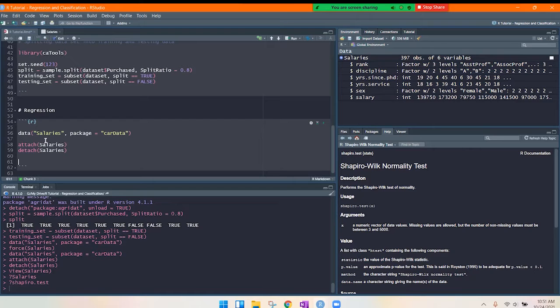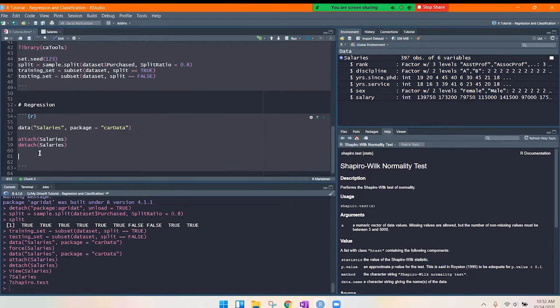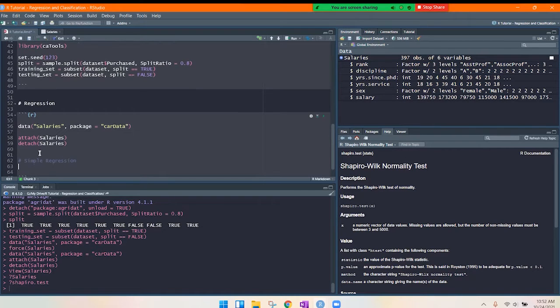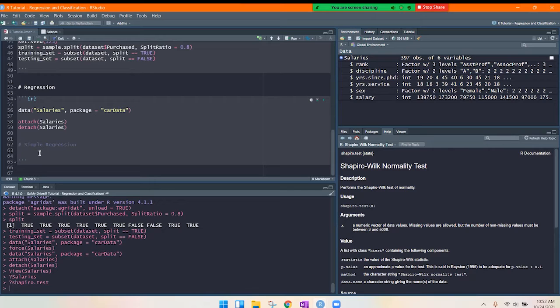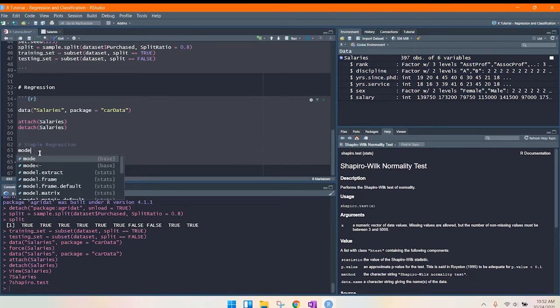So now we have an idea what salaries actually means. So now let's run a simple regression, and it's going to be a linear regression. How we call it is we assign it to a variable, a regression object called model. You can name it whatever you want. I'll go with model fit or something like that.